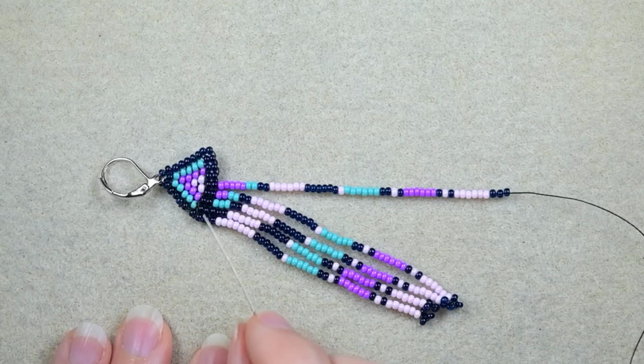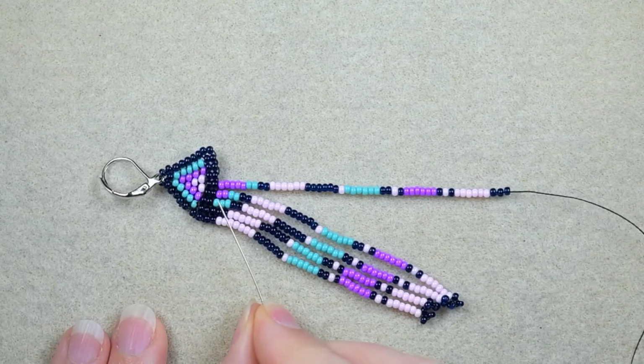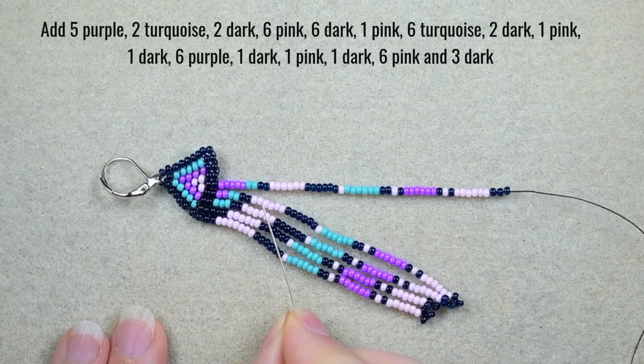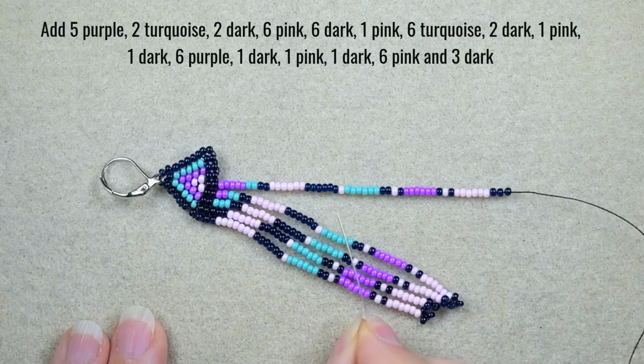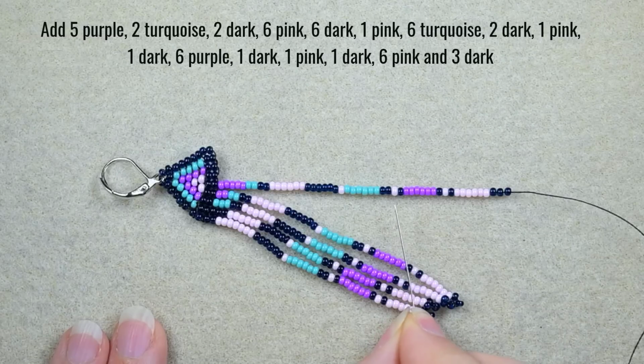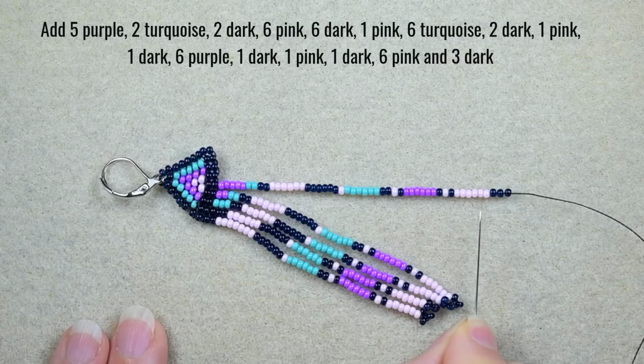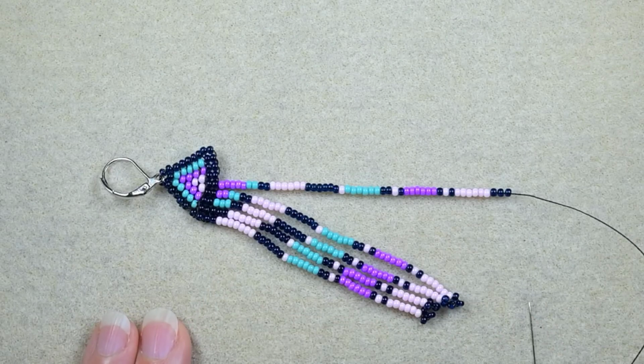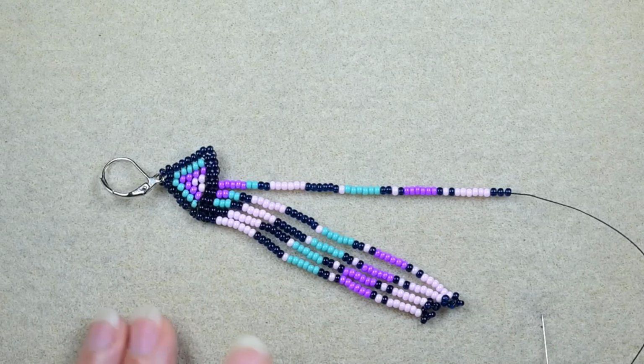And here, my friends, is my central fringe. It consists of purple, 2 turquoise, 2 dark, 6 pink, 6 dark, 1 pink, 6 turquoise, 2 dark, 1 pink, 1 dark, 6 purple, 1 dark, 1 pink, 1 dark, 6 pink, and 3 dark beads. Okay, I'll go back and I'll exit of the next one and I'll tell you what's coming up next.